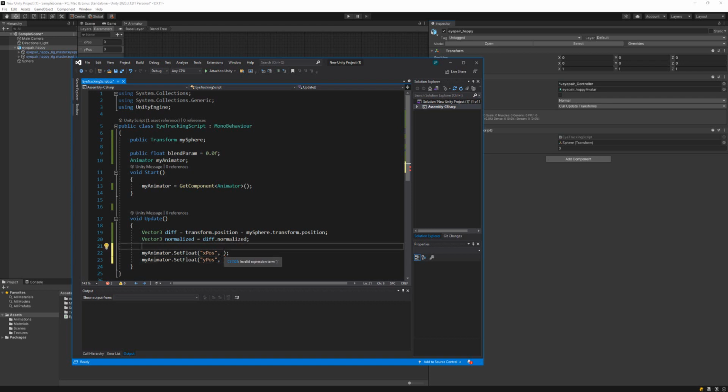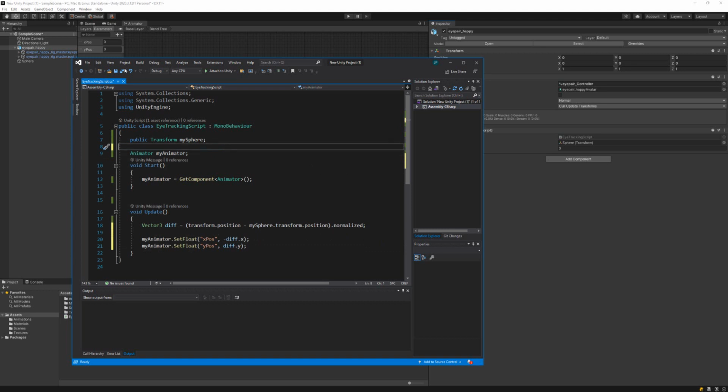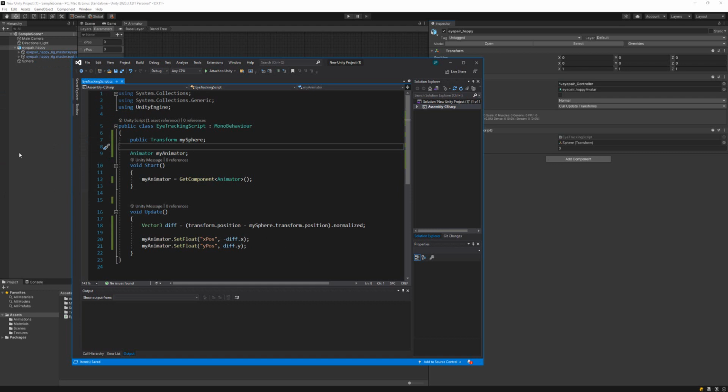In this case, we're going to use the normalized value, and let's do this one extra step removed. Let's show how we can do this with dot normalized, and then in one step we can get our normalized diff. So this should be negative diff dot x, if the negative is still correct, and this should be diff dot y. We'll see if that's correct as we run it. We've gotten rid of the blend position altogether because we don't really need it; we can watch it using the blend tree. So let's save all of that. Okay, I think that's all we need to do.